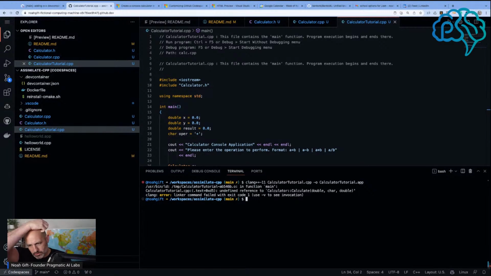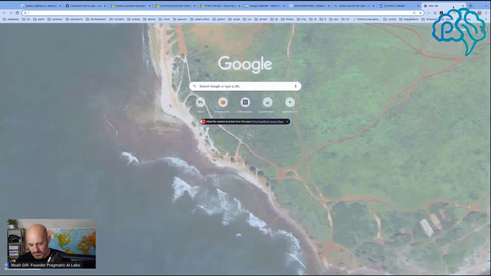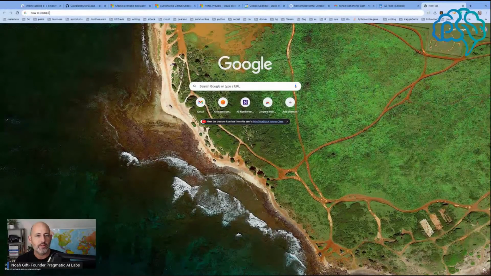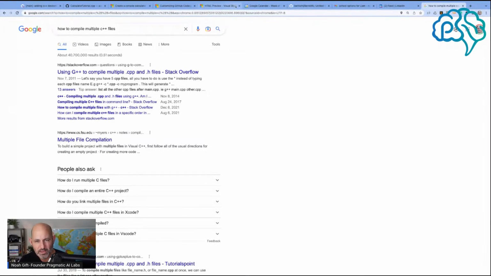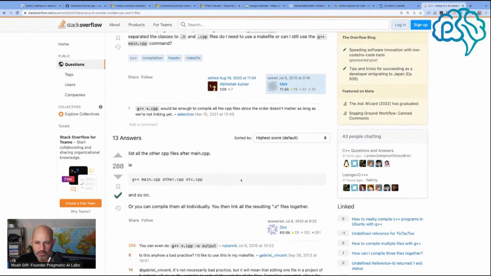No. So how do you compile multiple files C++? That's the next thing. So how to compile multiple C++ files. Let's say you have a few.